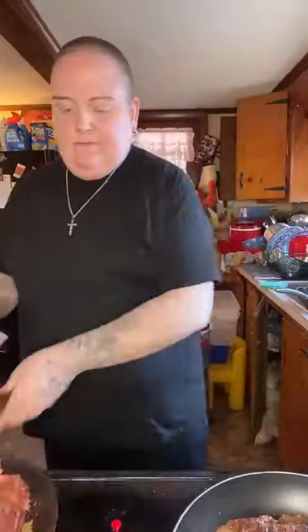Oh my god, look at how good that looks already. That looks good. You know what? I'm moving this to the other burner. So you did get me there because I didn't turn the burner on. So on the other one.